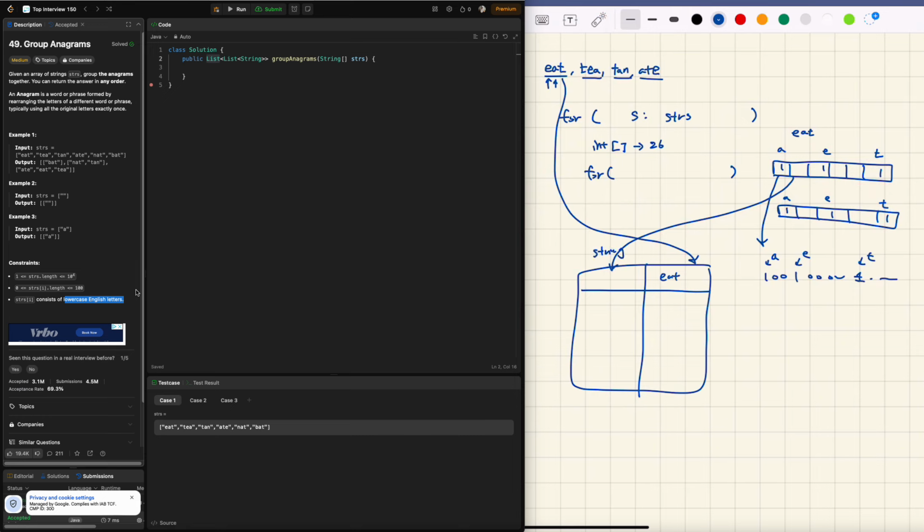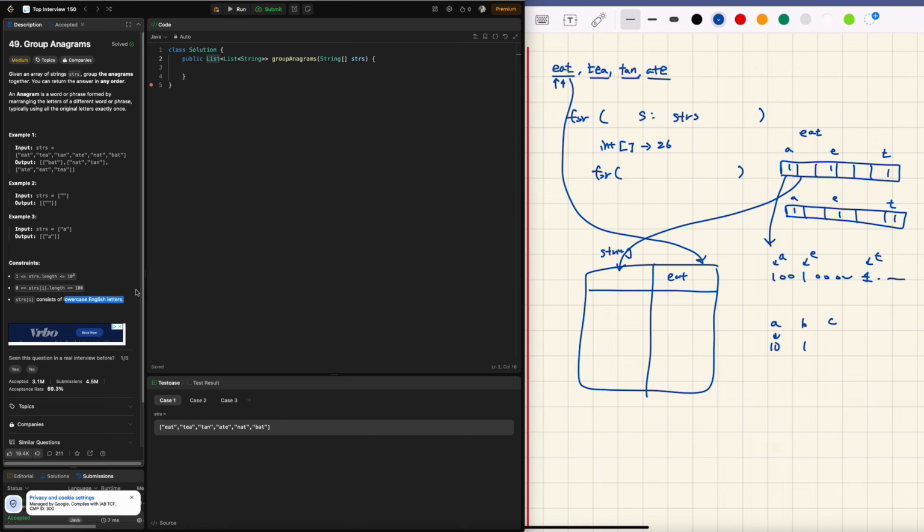But there was another issue. If we have a, b, and c with counts like 1, then 0, and so on, and then another a, b, c with 1, then 0, and then 1, the layouts could be the same depending on what numbers we have, because if you append them, it would be pretty much the same.